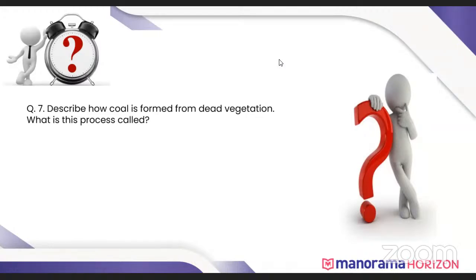Due to natural processes like flooding, these forests got buried under the soil. As more soil deposited over them, they were compressed. The temperature also rose as they sank deeper and deeper. Under high pressure and high temperature, dead plants got slowly converted to coal. As coal contains mainly carbon, the slow process of conversion of dead vegetation into coal is called carbonization.